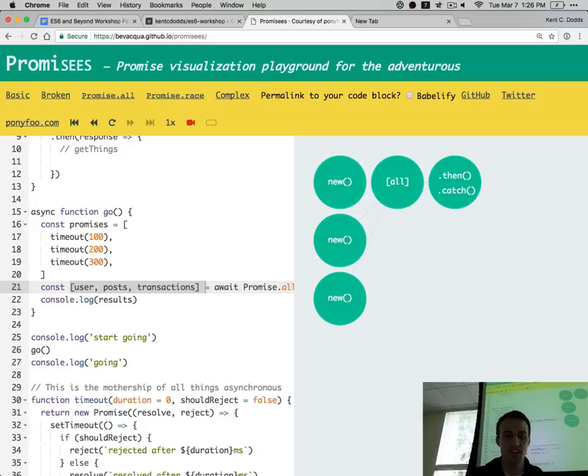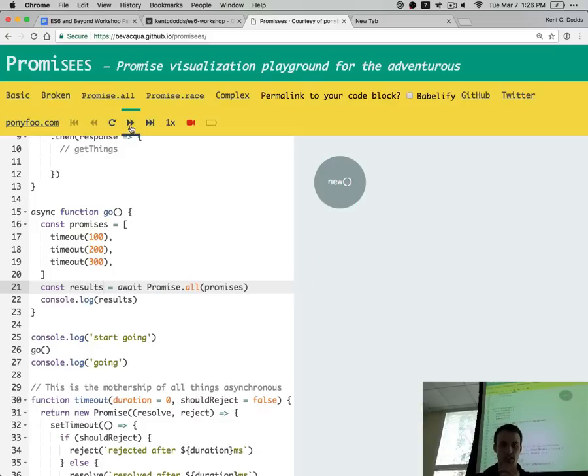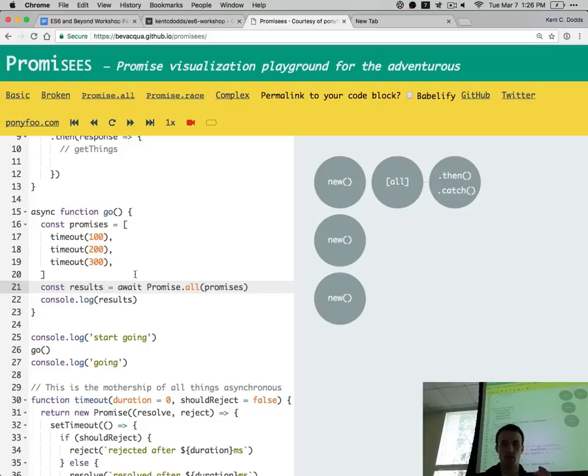I'm glad. Okay. But just for fun, we'll run through this because I think this is really cool. We make a new promise with the first timeout, second timeout, third timeout, and then another promise with all. Async await implicitly creates a then and a catch for us.